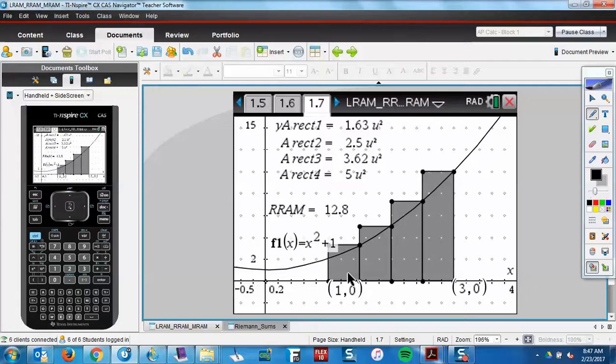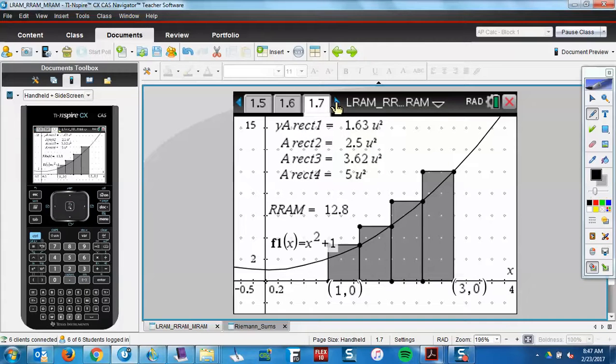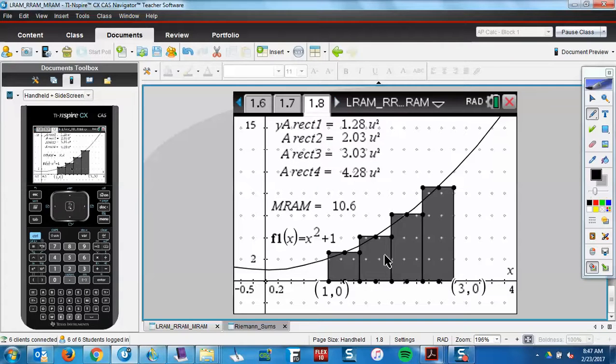That's a key concept. So I plug 1.5 into the function. So notice that area is going to be too big. That's too much. That's going to be what we call an over approximation, whereas the other page was an under approximation. Okay, so that's left rectangles, right rectangles, and then you've got midpoint rectangles. Now midpoint rectangles, you notice, might be a little better. That's kind of a compromise between those two.